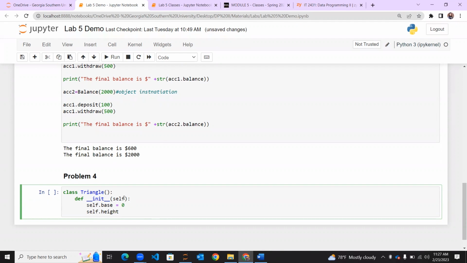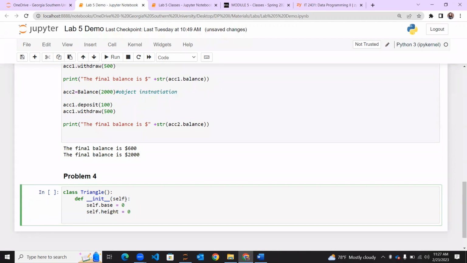Okay, let me do a review. We are going to define the class and all its methods. Then we are going to do the object instantiation and call all the methods, including the getter. Then we will do the comparison and print the result. So the constructor definition is done. We are allocating some memory space for base and height through this constructor.